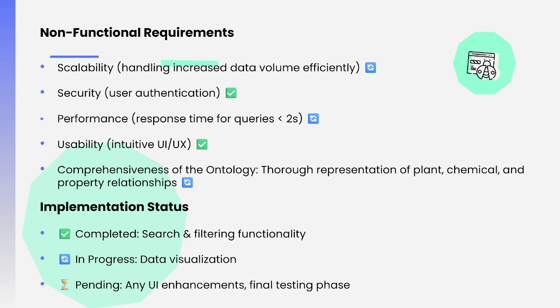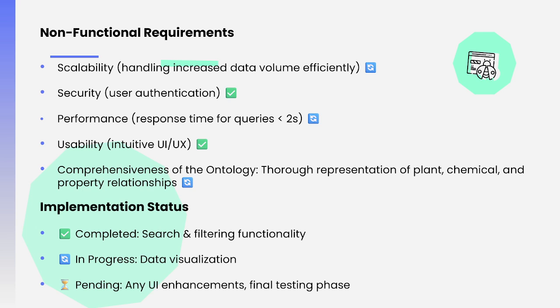So this is in progress, as the system is being tested with larger datasets to ensure it can scale effectively. And the next one is security. User authentication has been implemented and ensures secure access to the platform. And this has been partially completed, with passwords encrypted using secure hashing algorithms.